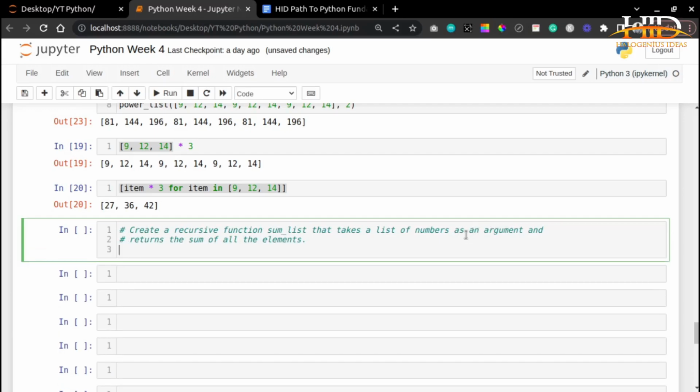Moving on, a recursive function. Don't forget, a recursive function is a function that at some point will call itself. At some point, the function is going to be made to call itself. So I did an example in the video where I said, for example, a doctor, if you are feeling ill at some point, and a pharmacist, all you have to do is to prescribe drugs for yourself.